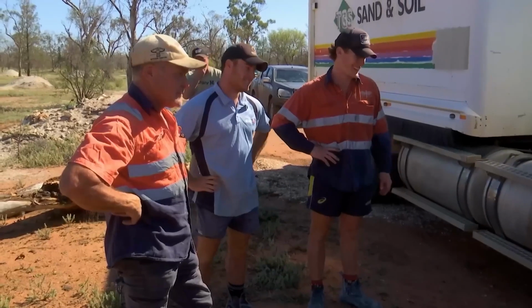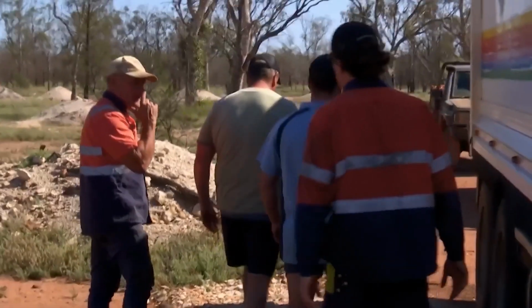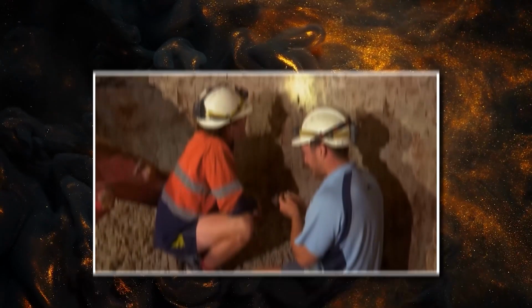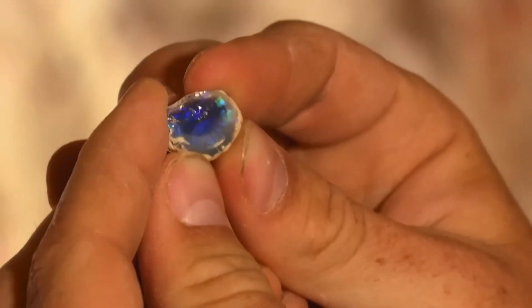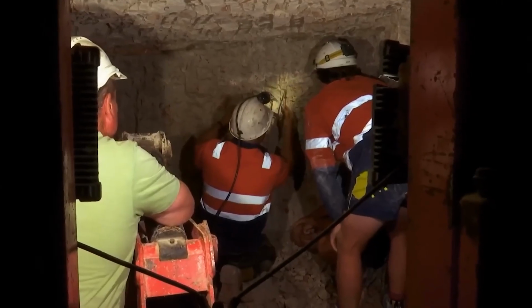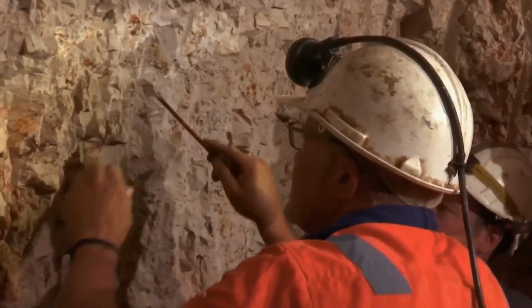Despite facing setbacks such as a flat tire and delays, the miners remain determined to capitalize on their recent find. With the end of the mining season approaching, they understand the importance of maximizing their efforts to meet their season target. Chris's arrival at the mine brings renewed optimism, and the discovery of a broken knobby further fuels their excitement. As they continue to mine, the team is optimistic about their chances of achieving their season target.